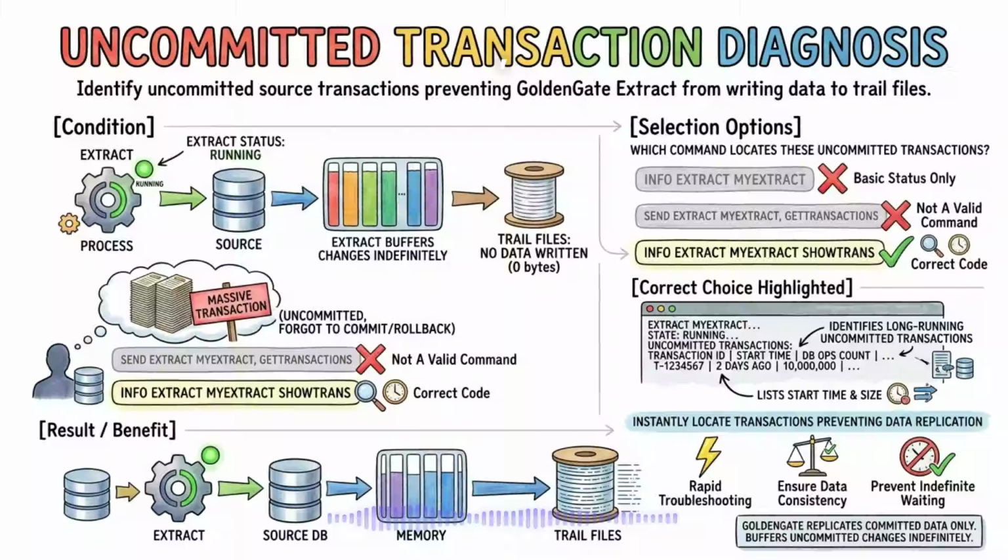Security is just as critical as performance tuning, and you must know how to secure all communications within your microservices architecture using modern encryption. GoldenGate 23i relies extensively on secure sockets layer certificates to verify the identity of servers and encrypt data moving across the network.